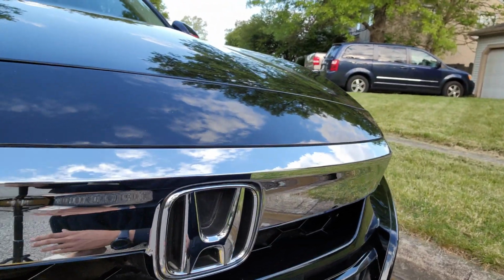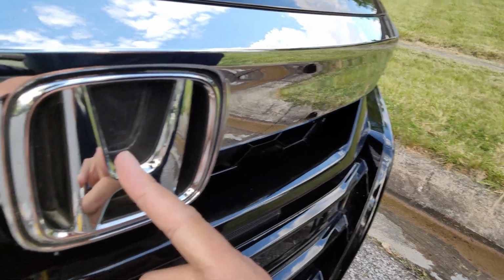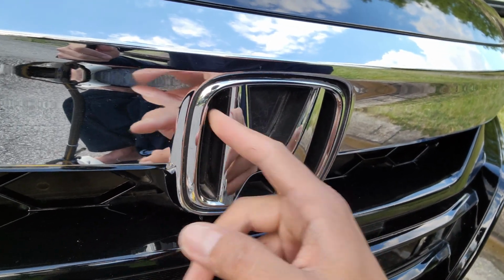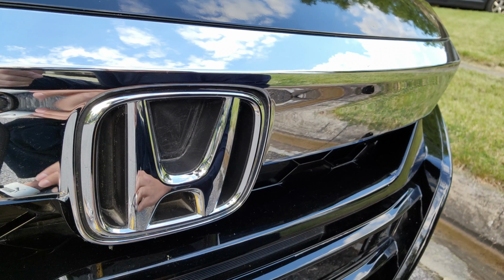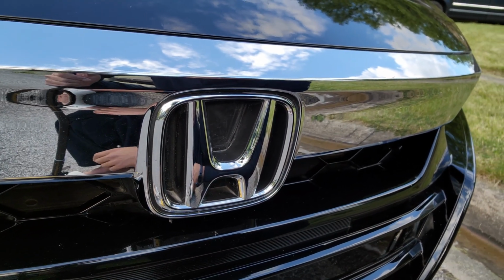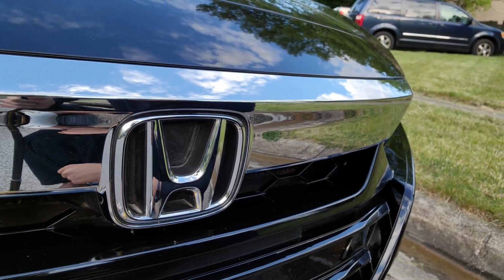Alright guys, so I cleaned it because it was a plastic dip I did before in my previous videos. I did this plastic dip and now it's quite hard to remove from these inside corners, but overall it's not gonna look bad when I install this Blackout emblem on top of it. So let's install that and see how it looks.